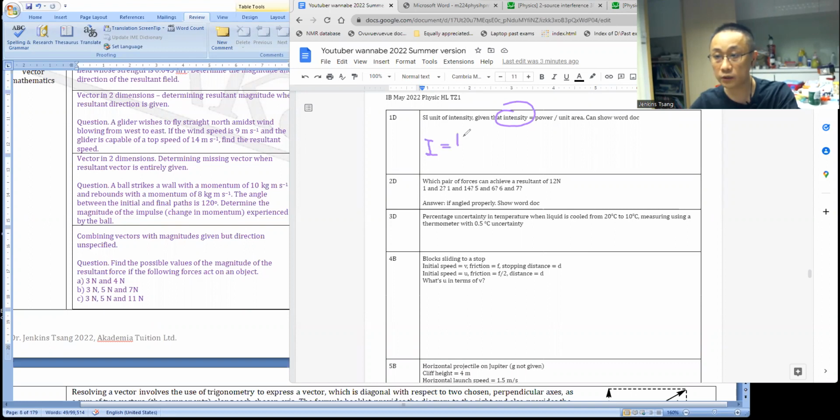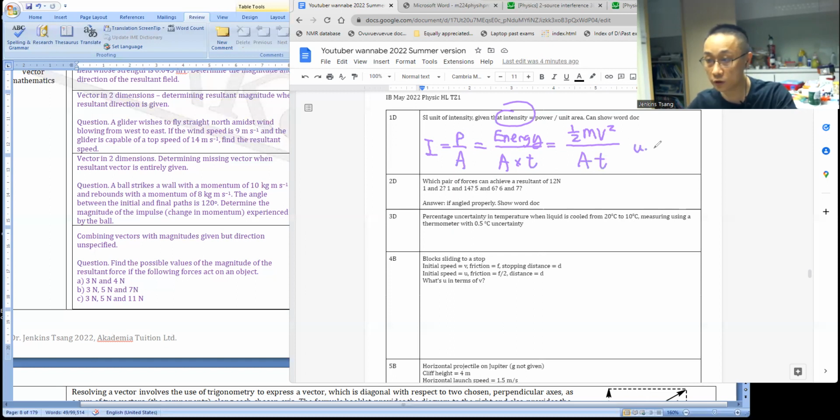So we'll begin by writing I equals P over A, power over area, which is what that question provides. Power in turn should equal energy over time. You can write work done, you can write energy, but the units are going to be the same. I'll just write energy out explicitly. If you write E, you may confuse E with some other quantities like electric field or voltage. T, I think T is unique enough. And the energy, in turn, has to be broken down into something even more fundamental. You can use force times distance because work done equals force times distance. I prefer to use half mv squared, kinetic energy, because mass and velocities are both very intuitive quantities.